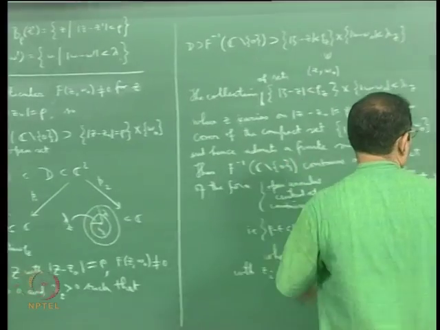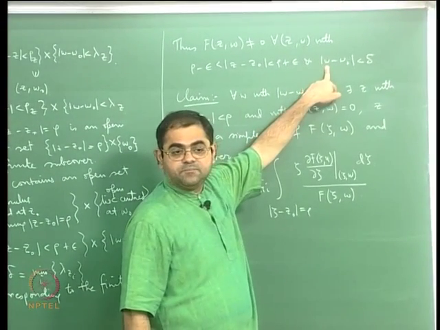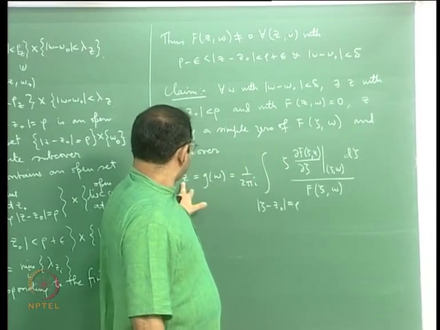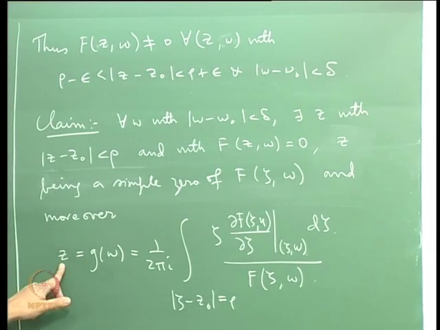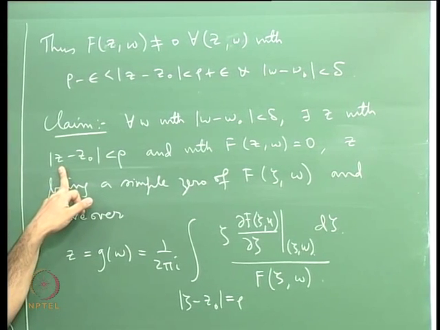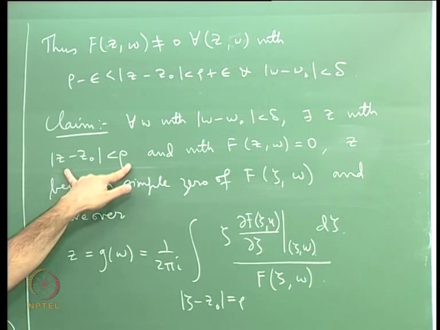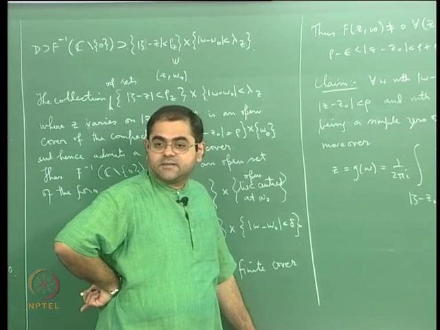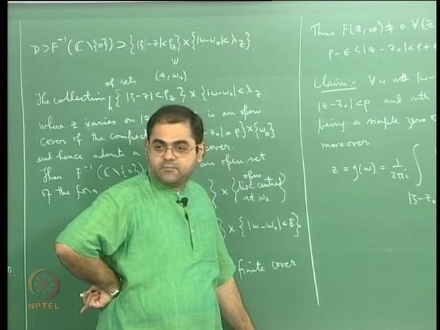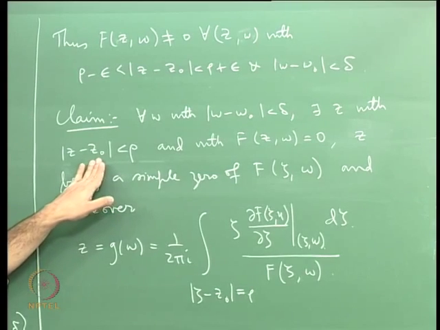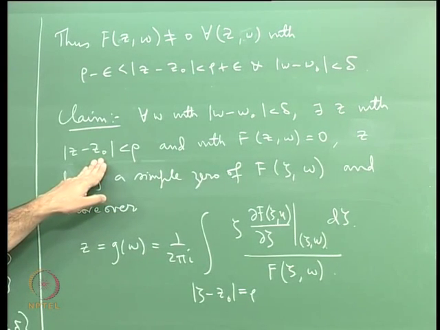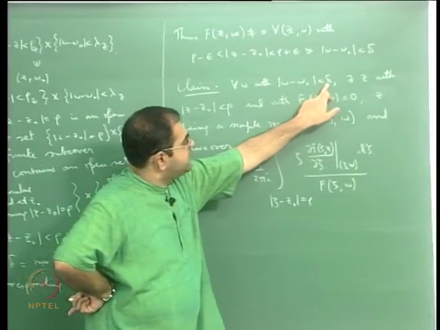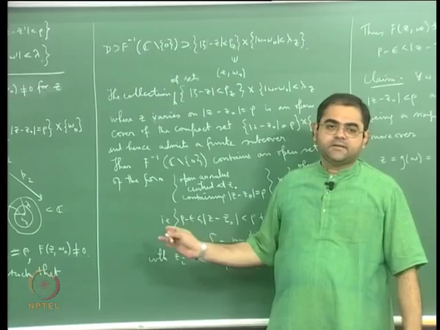Okay, and for all values of w in this disk surrounding w naught, we said that we could solve for z as a function of w, okay, with z lying inside a disk centered at z naught radius rho. Of course this rho is chosen in such a way that it is the disk which isolates the zero z naught of f of z comma w naught. So in this disk, the function f of z comma w naught, which is a function of z, has only one zero, and that zero is at the center. That is how this rho is chosen, and the way the delta is chosen is a little involved, but that's what I explained in the previous lecture.